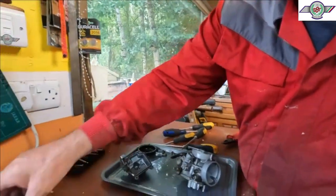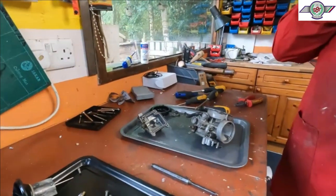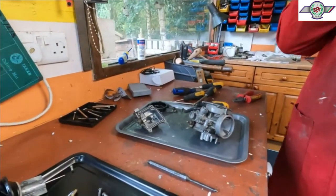Just putting that back so I know how it goes. Yeah. I've got a bit to come out. I had a bit of a mare, but it's coming out. Oh, my God.